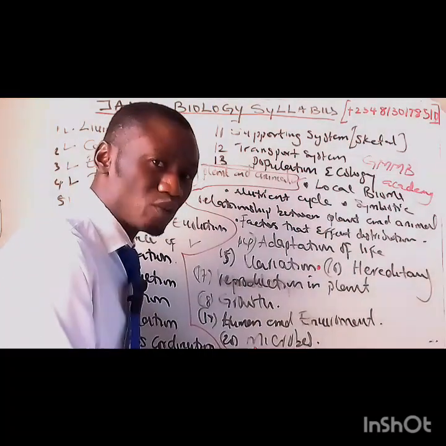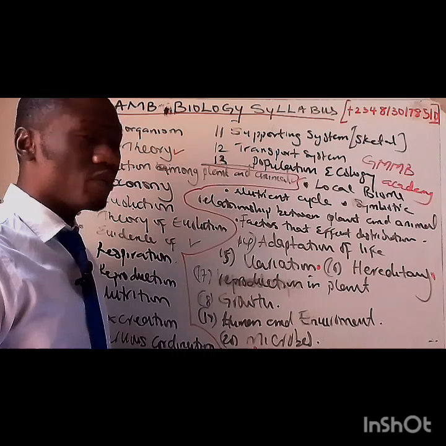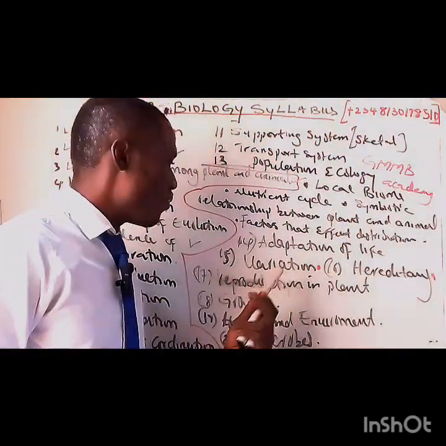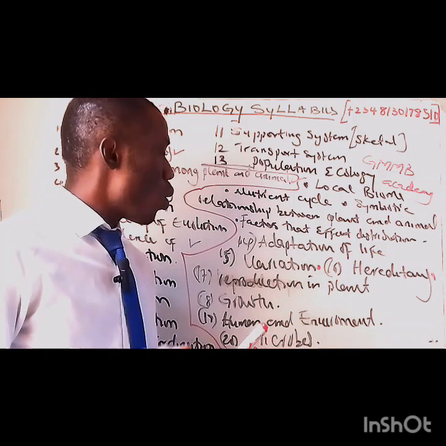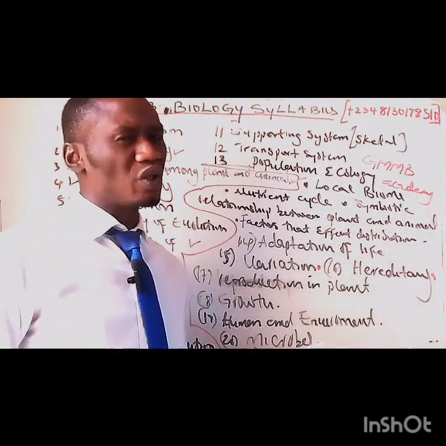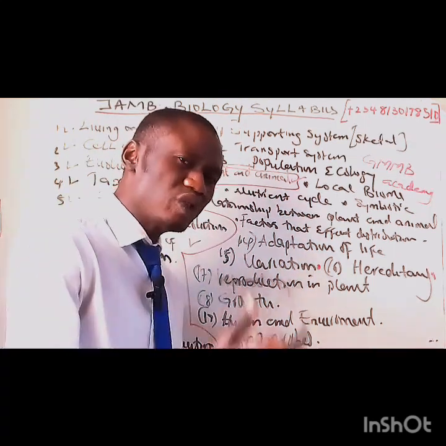Now, focus also on variation. You see, with the red pen, I'm showing you where to focus on hereditary, because questions usually come out from there. All right? Questions usually come out from variation. In fact, in variation, we have two types of variation. We have population variation, we have hereditary variation. So you need to check notes on all those things. Okay? Population variation, hereditary variation.